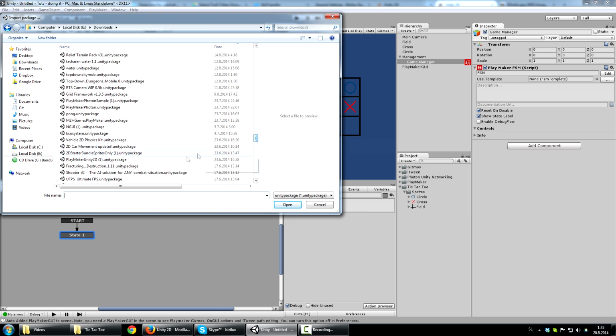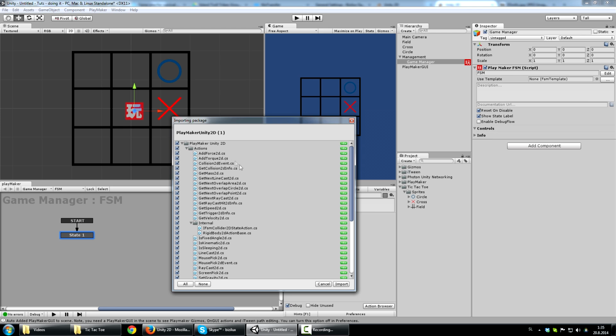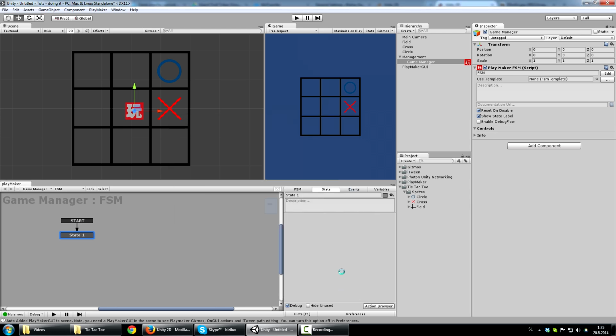We'll probably find it faster than me. Yep, here it is, and click import. Wait a few seconds. And we have it right here, Playmaker Unity 2D. And this one lets us work with 2D in Unity.